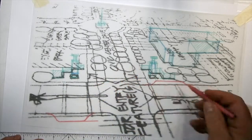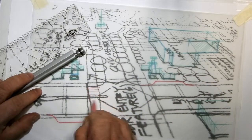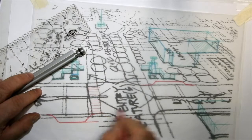Keeping in mind that the crosswalk is there and the crosswalk is there. So these are going to become zebra crosswalks. Why are they called zebras?